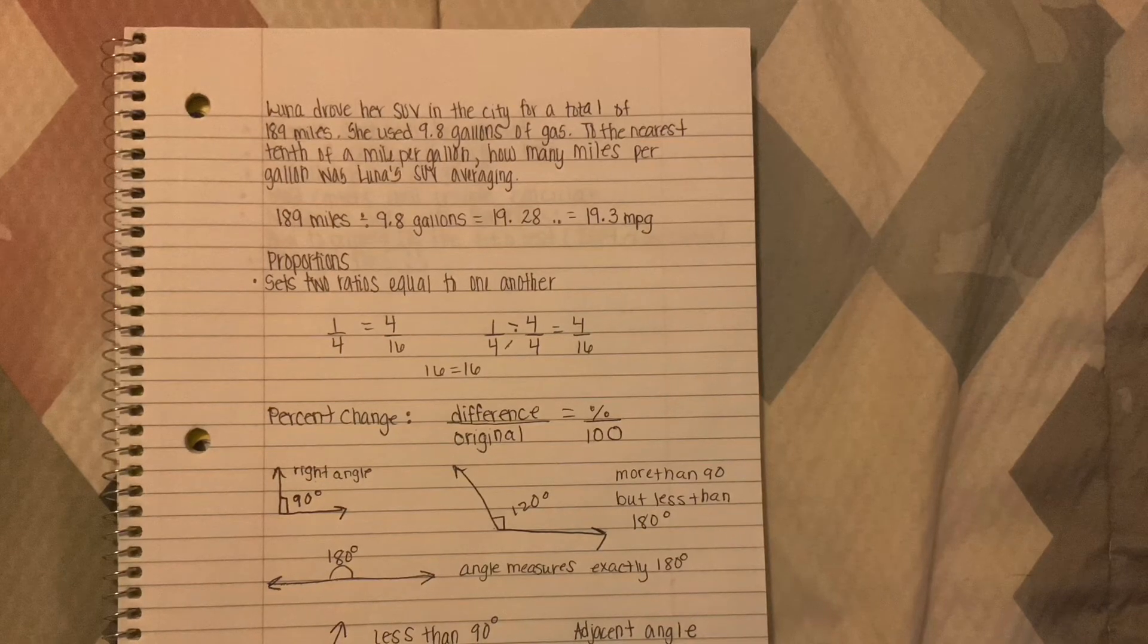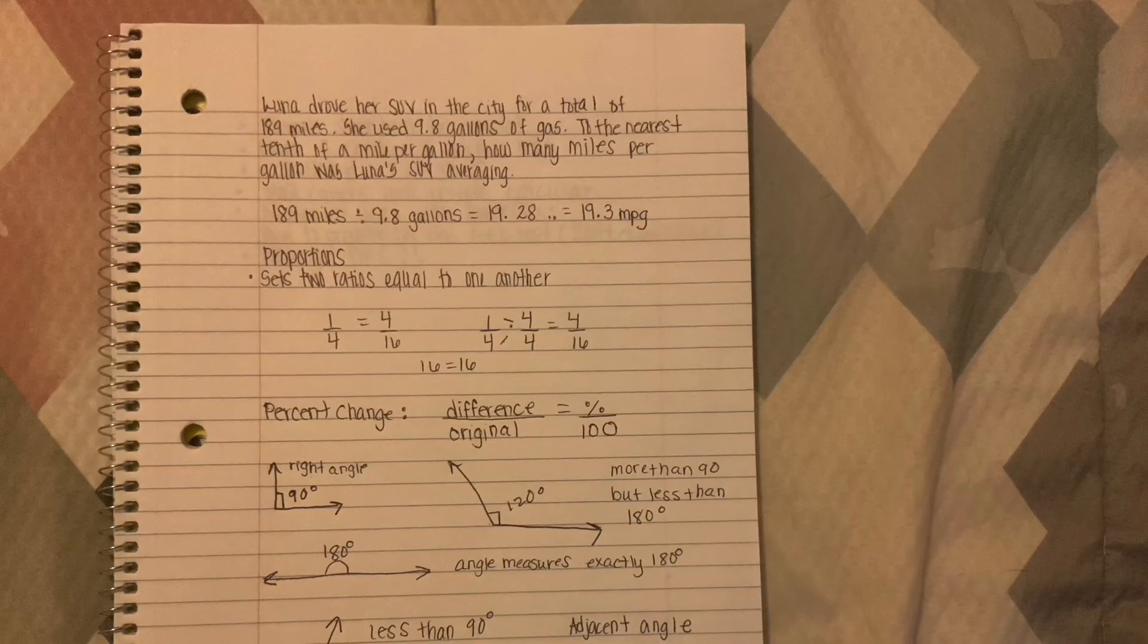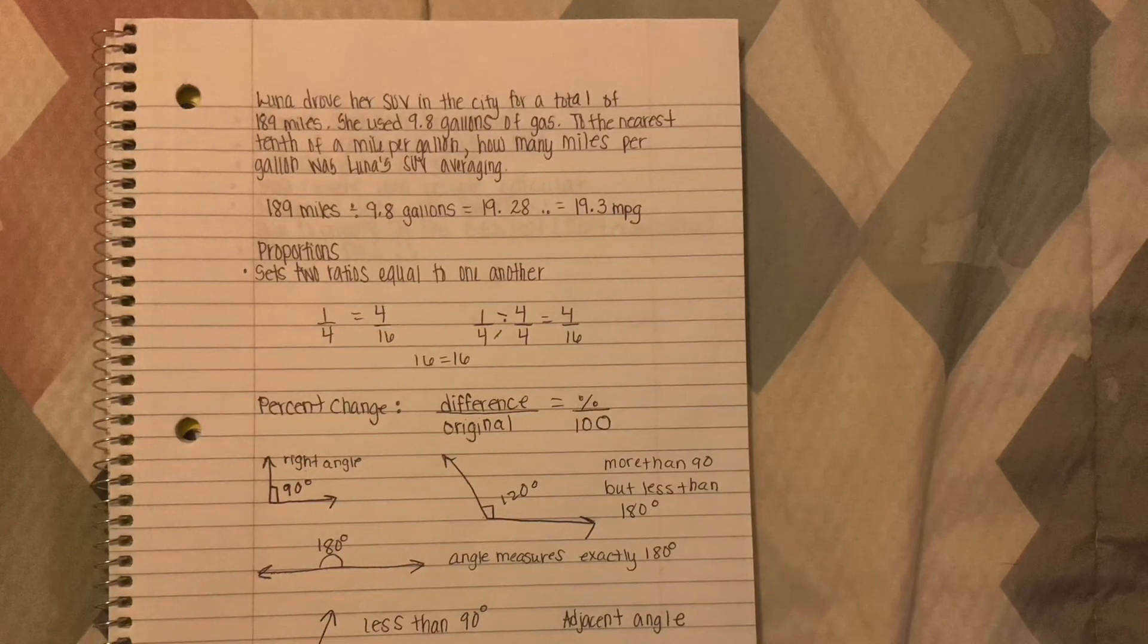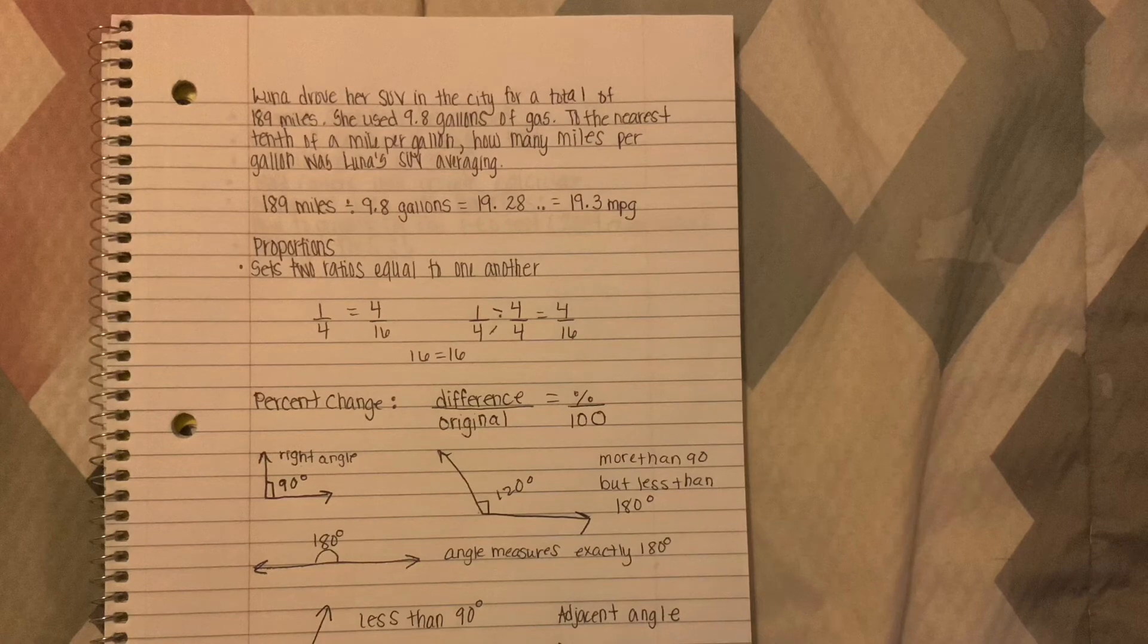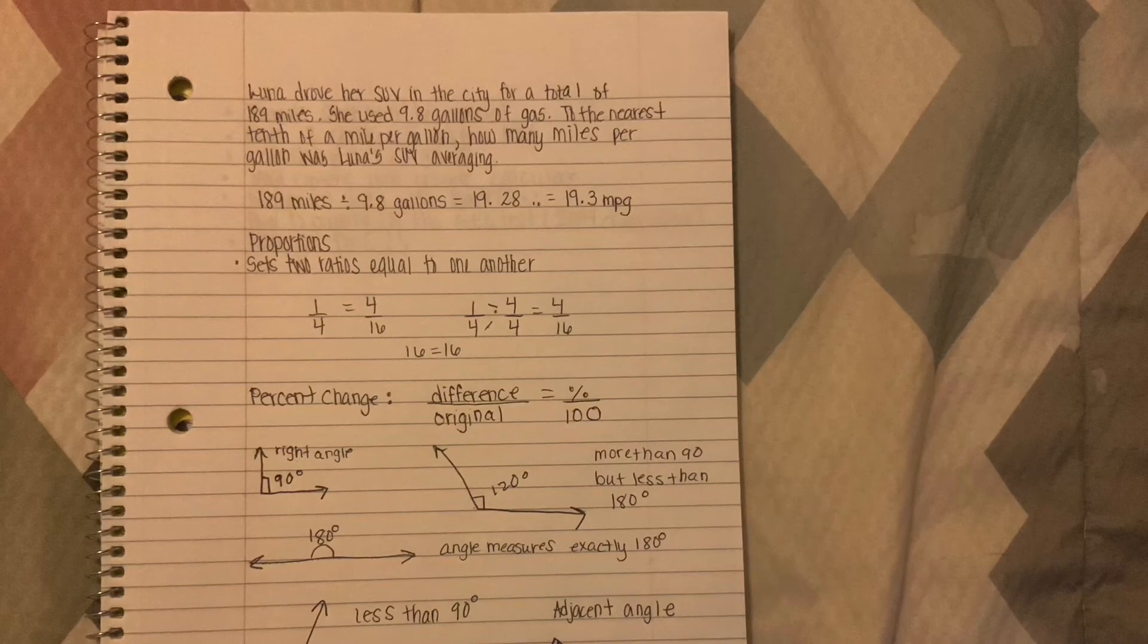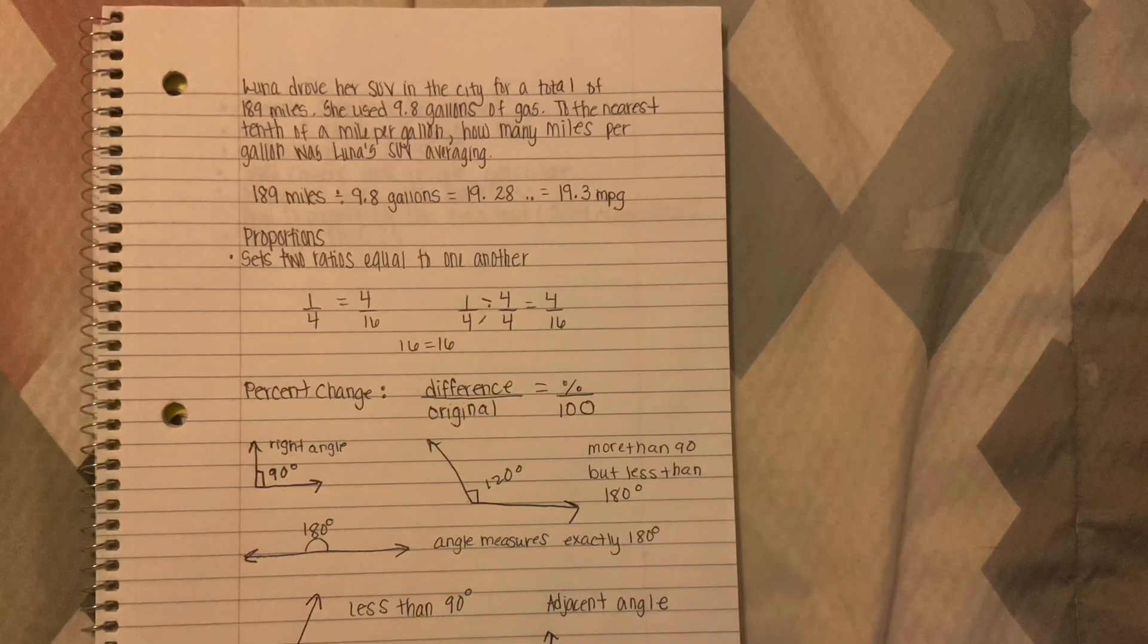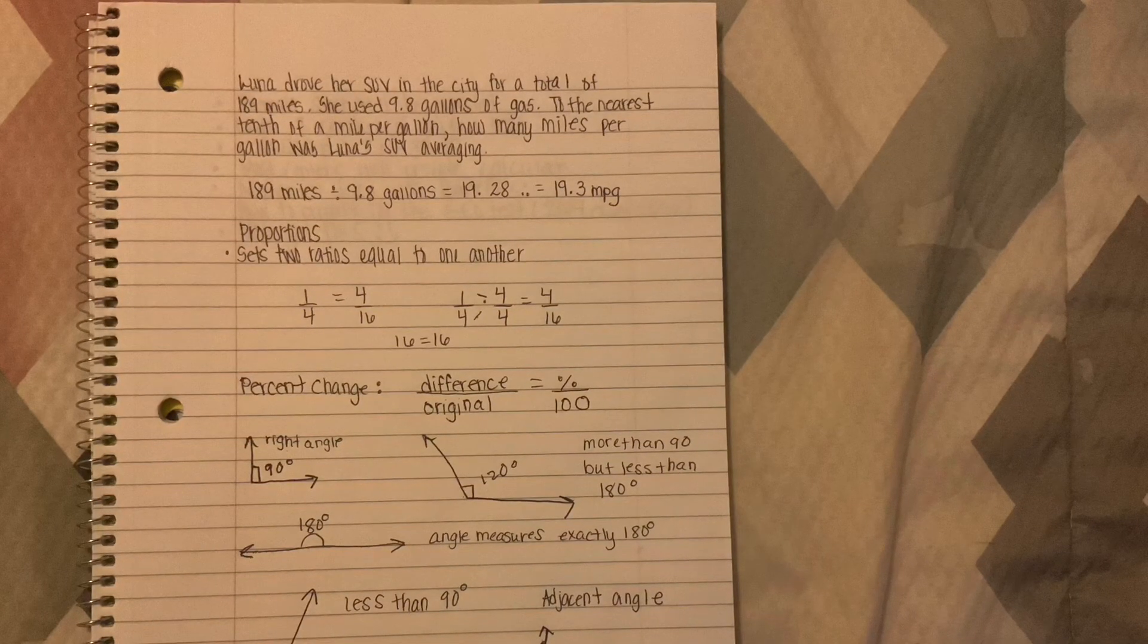We also have another angle I didn't mention: the adjacent angle. Adjacent angles are two angles that are adjacent when they share a common side and a vertex. Whenever you have two angles pretty much equal to each other, let's say for example 55 degrees and a 40 degree, they can coexist with each other just like when you're dealing with perpendicular lines. I didn't mention that an acute angle measures less than 90 degrees, so for example a 55 degree angle, a 40 degree angle, a 70 degree angle.